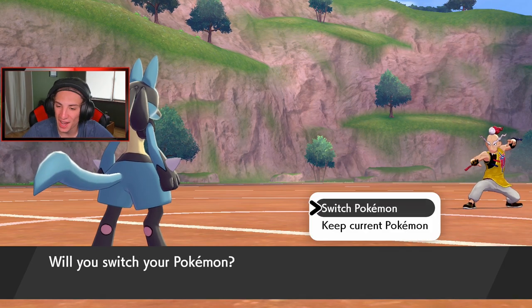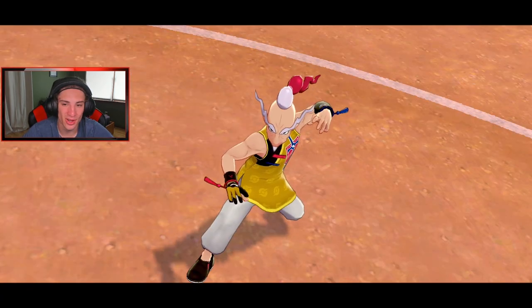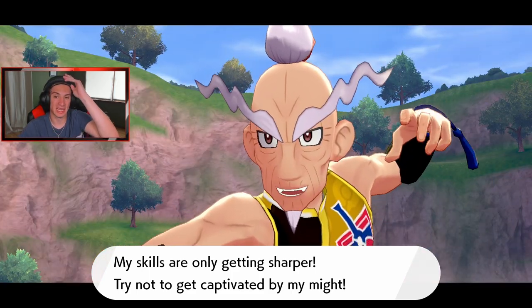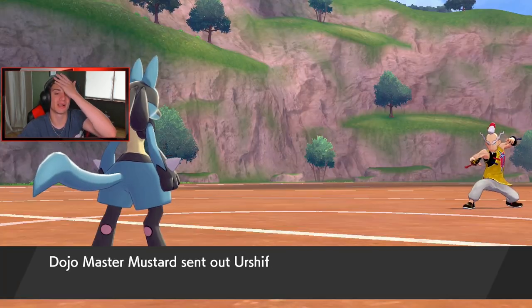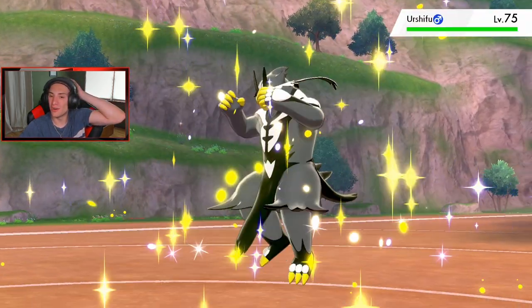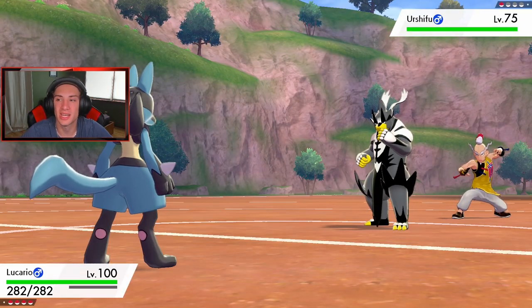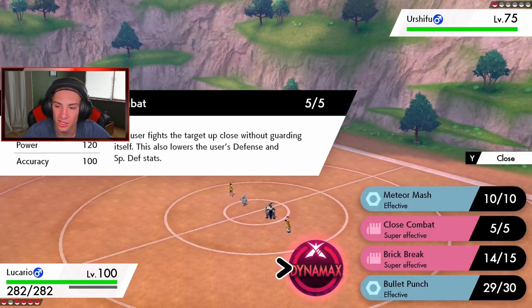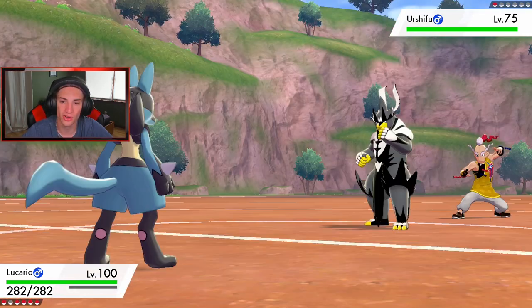But here goes his final mon. We're going to keep Lucario out here. And he's going to throw out Urshifu, baby. And he's definitely going to Dynamax him. So I might as well Dynamax my Lucario. Make it all big and cool. And I can bulk up my defense here. Even though I'm super effective. Why don't I just go for a close combat? I'm just going to go for a close combat.